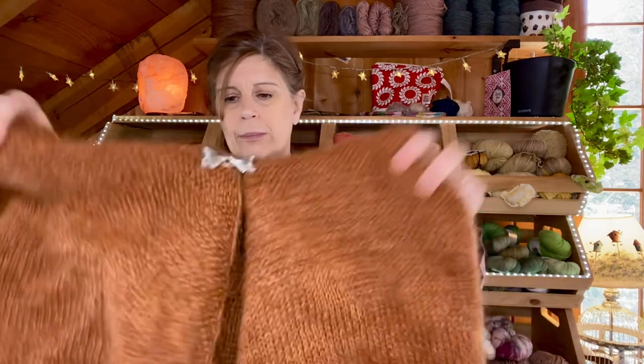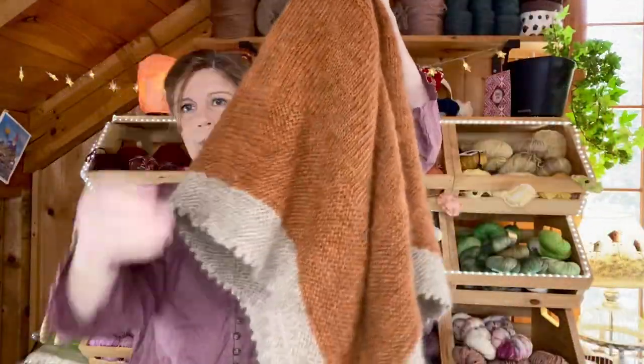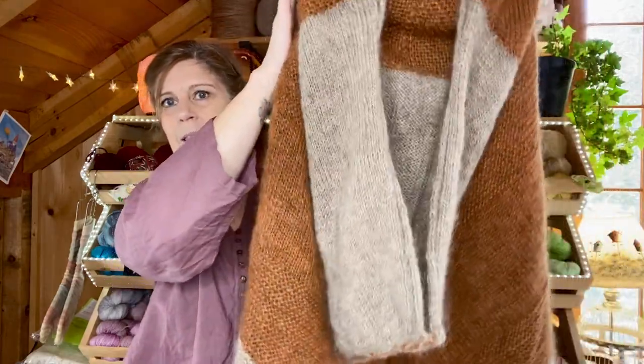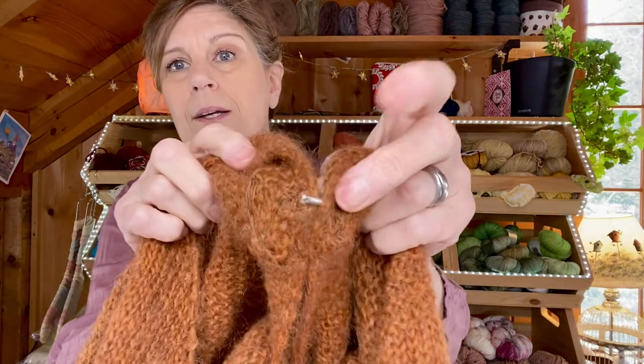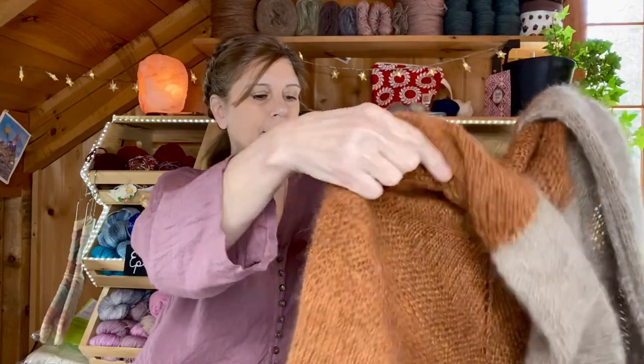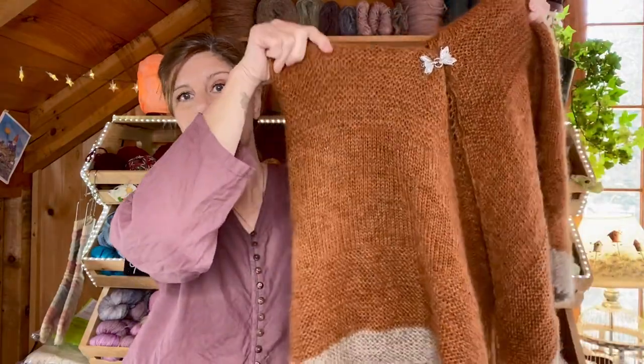Just to remind you again — this was a hooded cape shawl with a beautiful border and a picot bind-off. It's got a nice long drapey collar in the back and it's held together with a little fox clasp. Some testers are putting on two clasps and it looks really pretty. They're also adding felt for reinforcement so it's really sturdy. So far everyone is very pleased with the end result, and that is available for purchase everywhere I sell patterns.